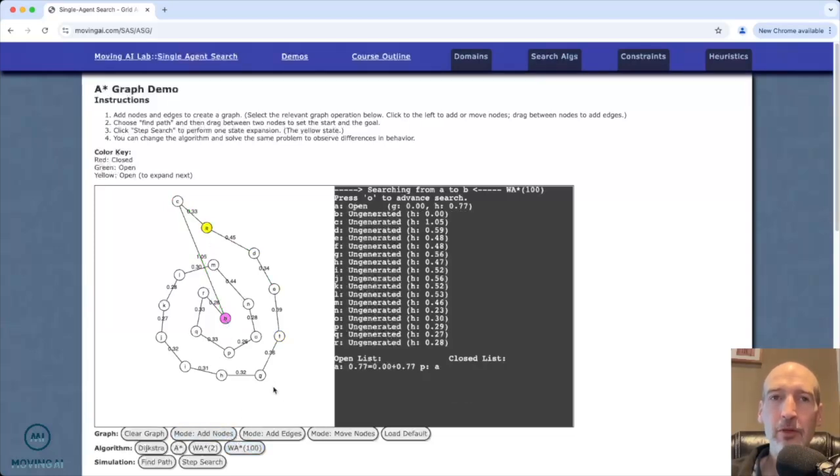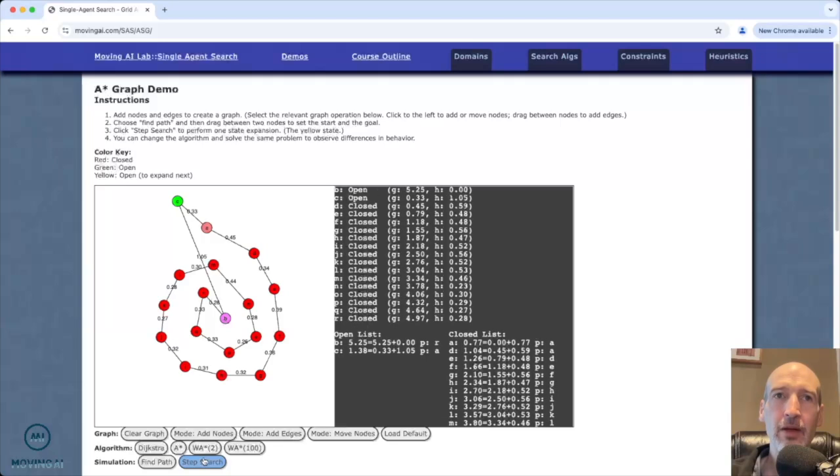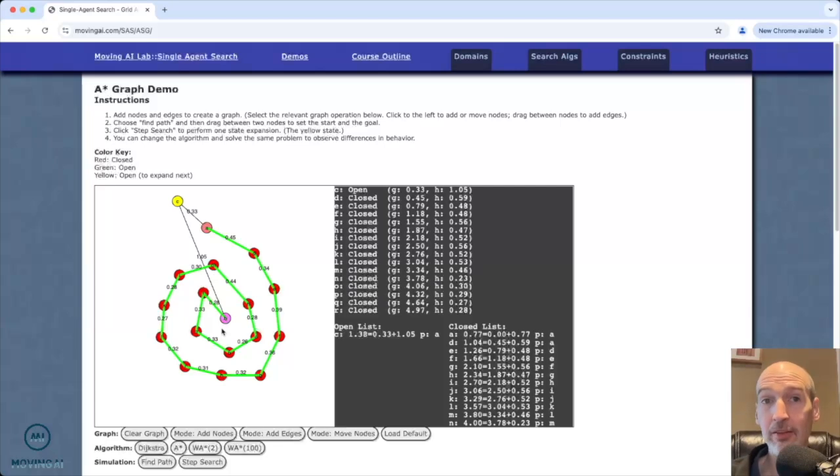But let's watch what happens with weighted A-star with weight of 100. What's happening now is that all of the heuristic values here are smaller than C's, and we're multiplying this by 100, so we're basically just going to keep stepping the search around this loop until we come to B. So weighted A-star is actually going to find this very expensive path, but weighted A-star is what's called a satisficing search.